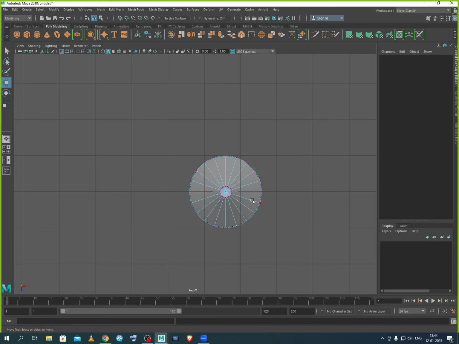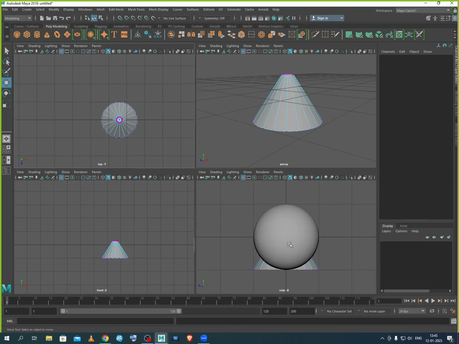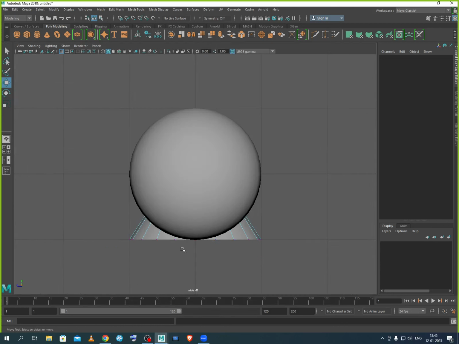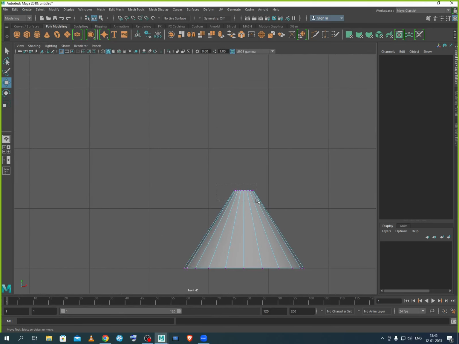If we want to select this one, we need to go to either front view or side view to make the selection. But here I cannot select. Why? Because one more object is coming in between now. Whereas in the front view we can easily select from here. Simple option: select all of this, remove the bottom portion from the selection, and drag down here. Now see, we got a nice shape in this one.